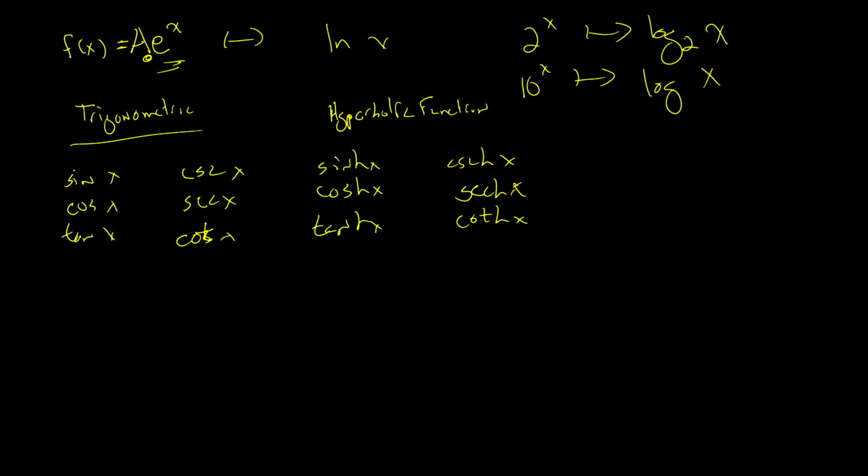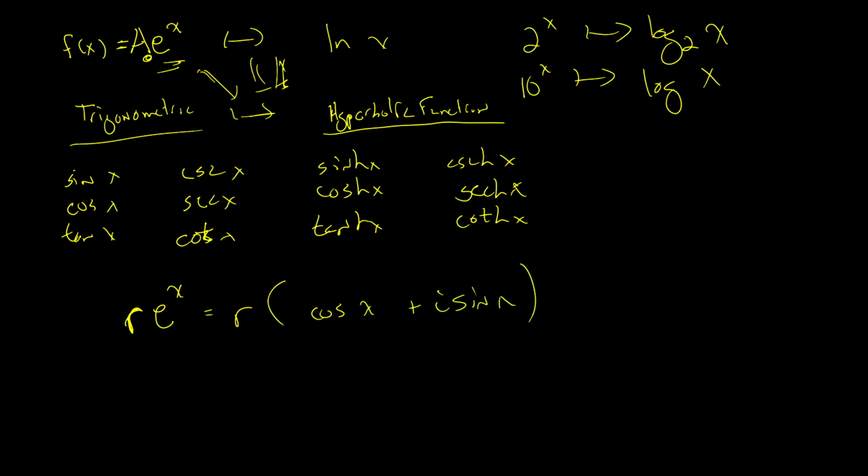And if we pay attention in pre-calc, and we will definitely highlight more, there's a link between all of these functions from Euler's identity and De Moivre's theorem, which is r e to the x, I'll put an r out in front of it, is equal to cosine of x plus i sine of x. And so exponentials link back to cosines and sines if we have complex numbers.